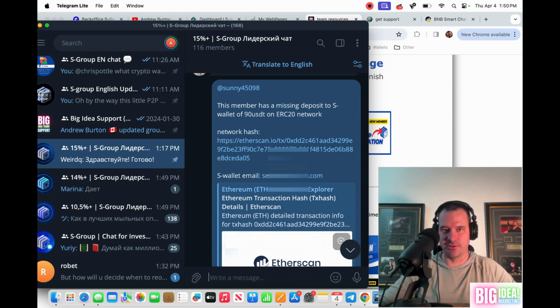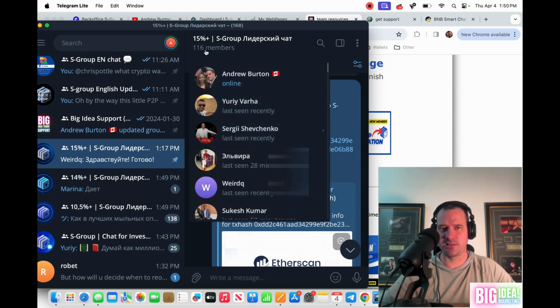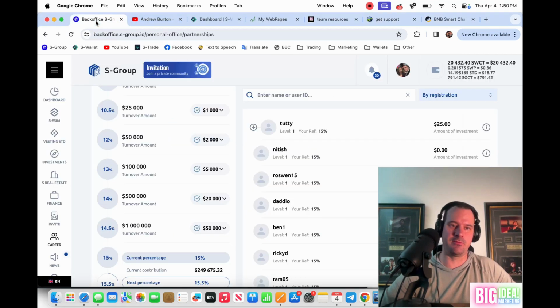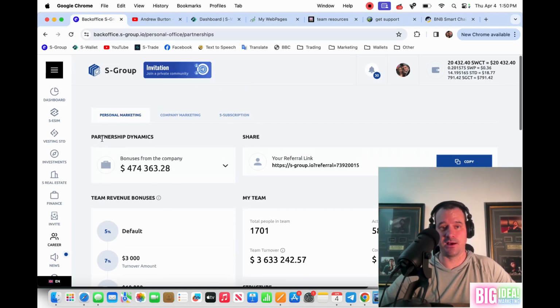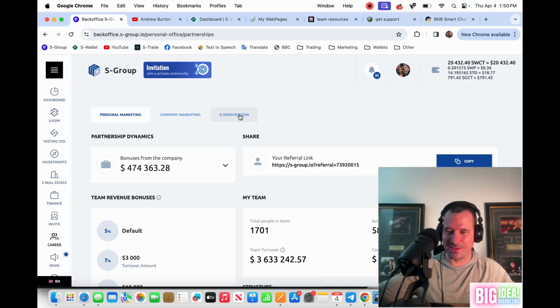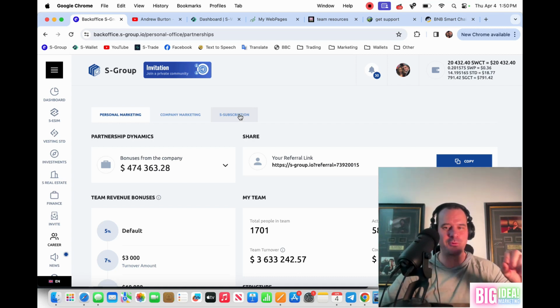It's basically the quickest way to contact the IT people that are actually working on the website and stuff like that. So I think there's about 10 IT people, guys, because there's 116 people in this group. If you look at how many IT people in there, there's a lot of them. I've been in that group doing support at like 10 at night, and at like 2 in the morning, all over the time zone, guys. And there's always someone in there. Within like 2 minutes, you're going to get a response from an IT person.